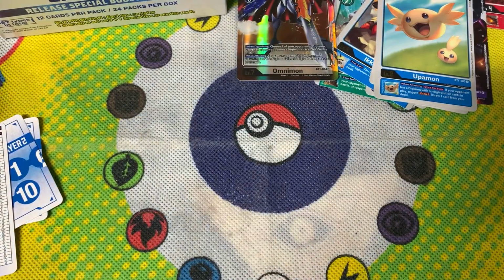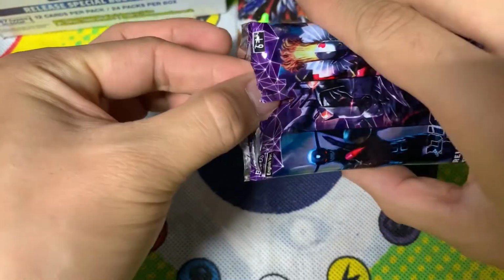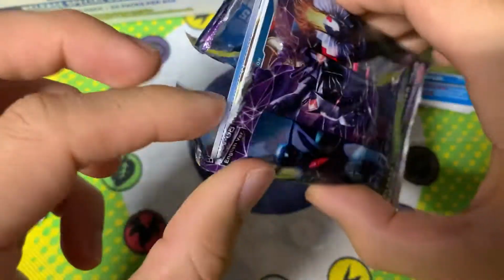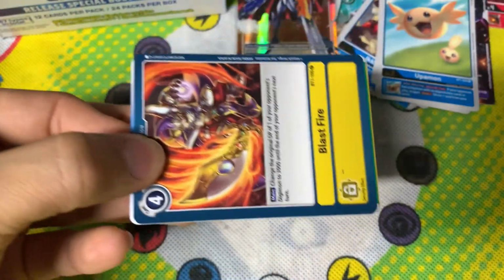Okay, so since I destroyed the other pack art, I'm gonna try again with this one. Try to make a nice stoke that we pulled Omnimon early. Now I can just relax for the rest of the set. Yeah, I don't have to stress out about pulling Omnimon.